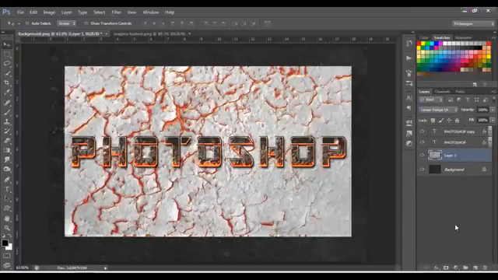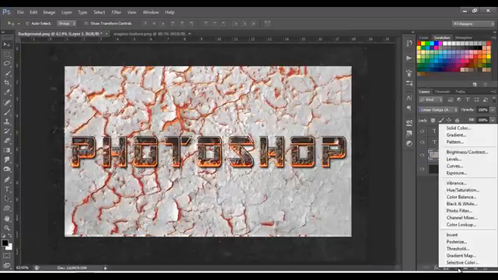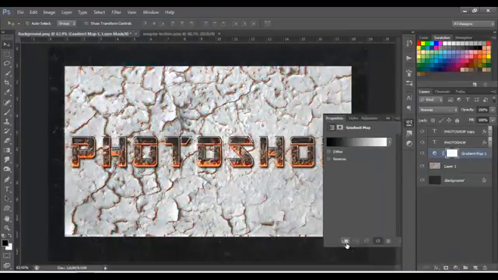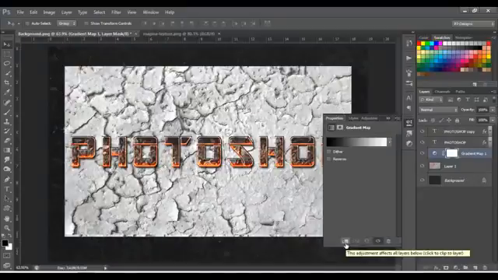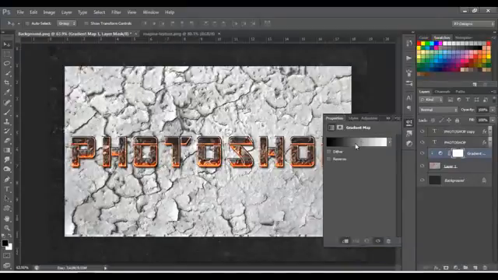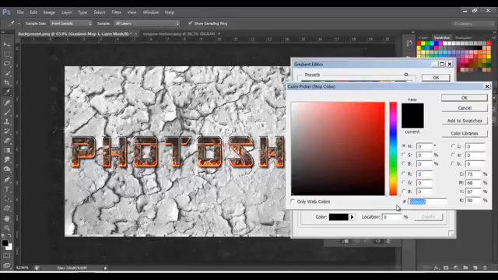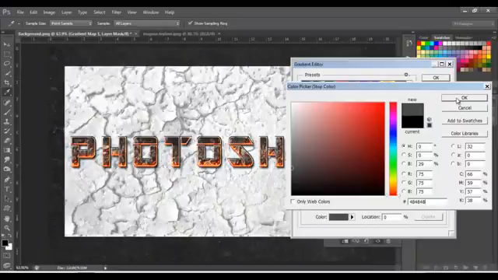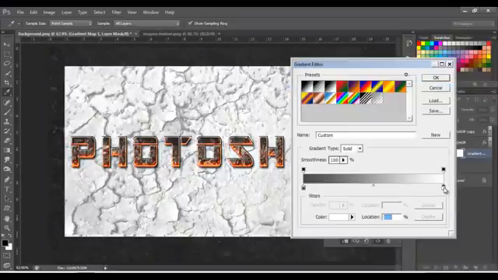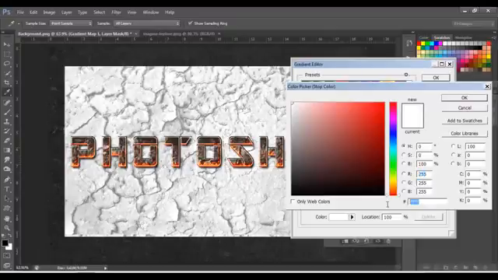And we're gonna add some gradient map to it to change the color. So go to gradient map, click here to make all the changes to that image only. Click here to change the colors, and the first color is gonna be 4B4B4B. The second one is gonna be 1A1A1A.